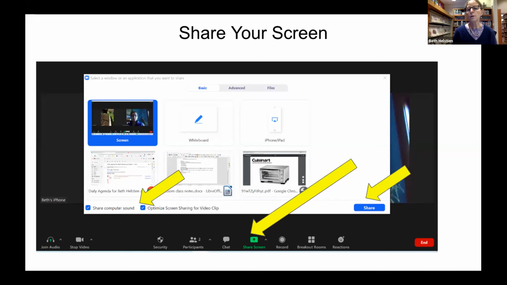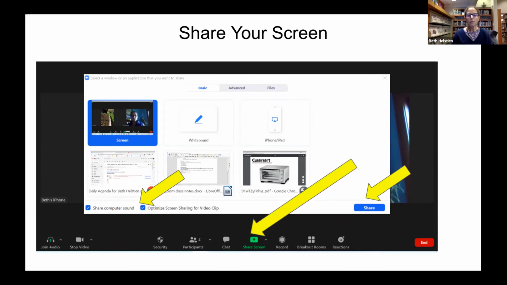Those are only important if the sharer is using a video, but they are important if you're sharing either music or video, that you click those check boxes. Otherwise, the people on the other side can't see or hear very well what you're doing. And I can look at this screen and keep seeing the screen forever until I hit that big blue share button towards the bottom right-hand side.